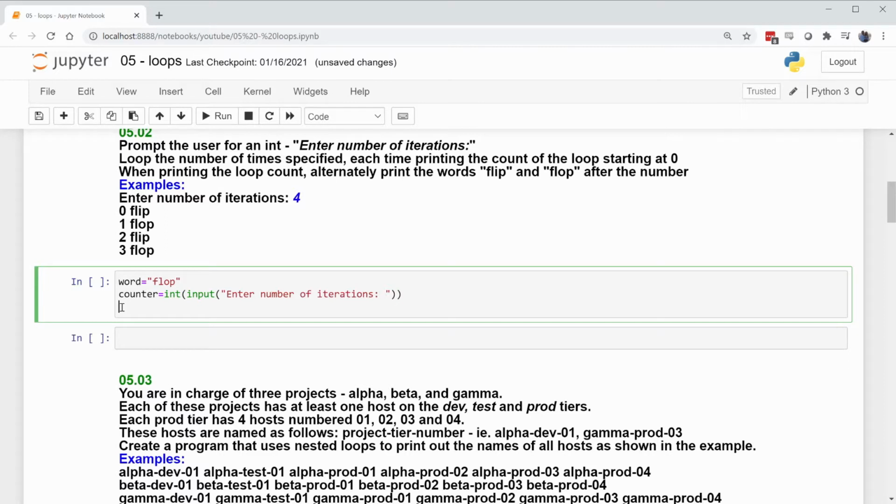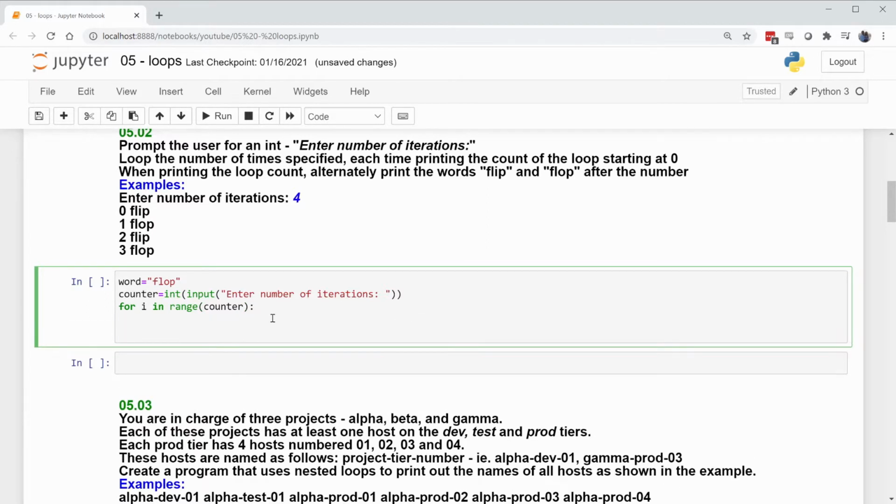Okay, our loop: for i in range. Range is going to be important in doing loops. What it's going to do is basically represent all of the values from 0 to the number of counter. Put in my colon. Okay, we need to do our conditional for our flip-flop.